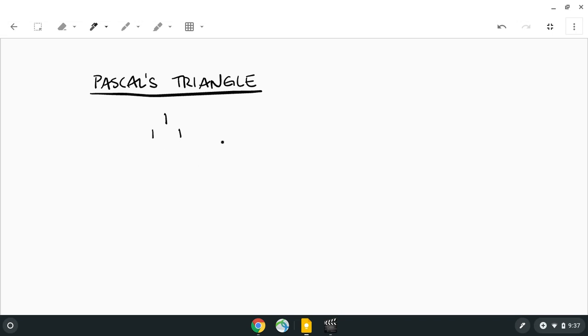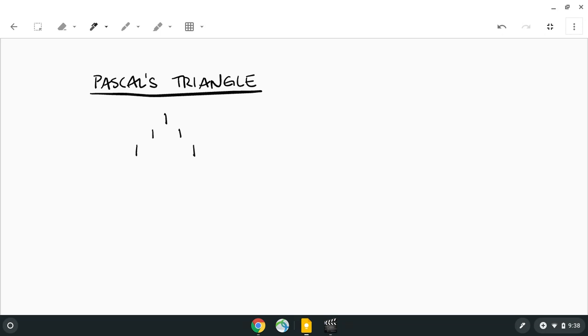Okay, so we always start with 1 and we end with 1. And what we end up with is a pyramid of numbers. We started off with 1 number, then we have 2 numbers, so then we'll have 3 numbers next. And the row of numbers always begins and ends with 1. So this next row is going to have 3 numbers. It starts with 1 and ends with 1.